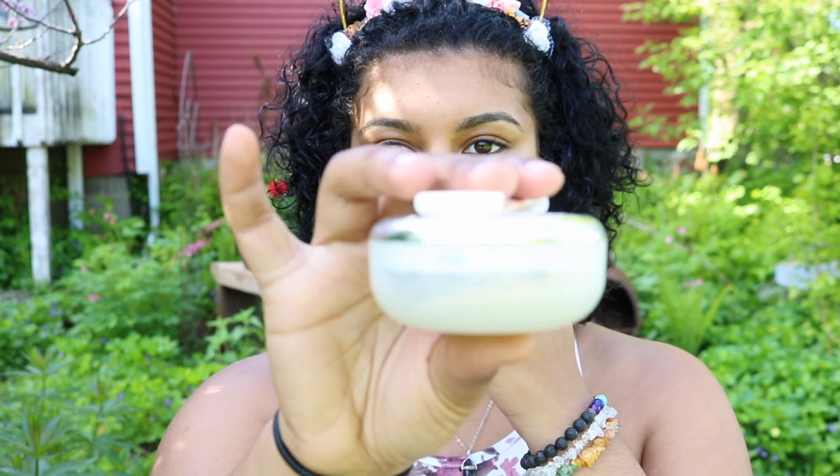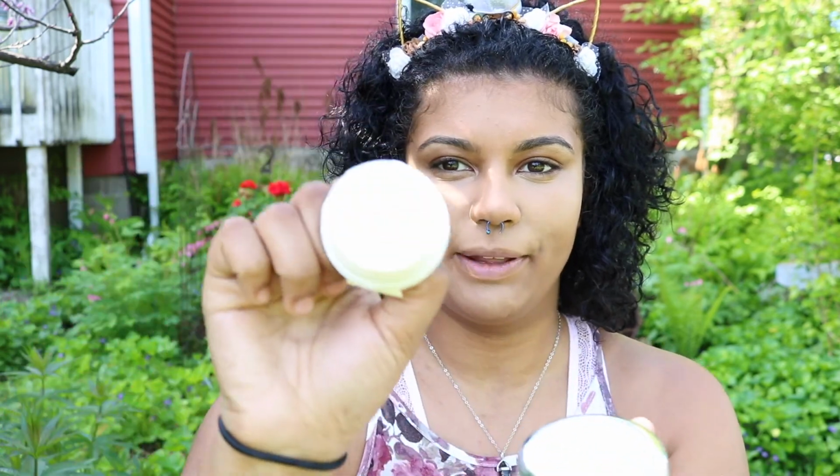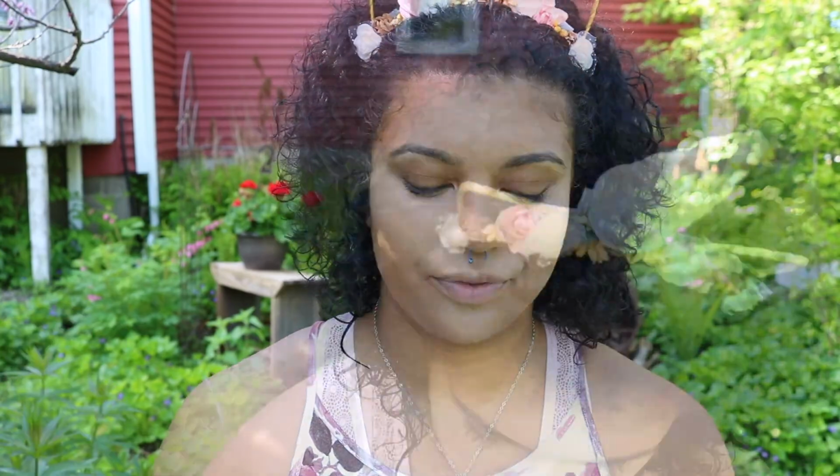Now that that is done, I'm going to go in with the new Pure Translucent Setting Powder. I don't know if it's gonna focus, but you just twist off the top and then it comes with a sponge. Oh, my face itches. But I'm not going to actually use this sponge just because it freaks me out, the idea of putting it on your face and sticking it back in. I don't like it. But I'm going to just shake this powder out and use it with a brush.